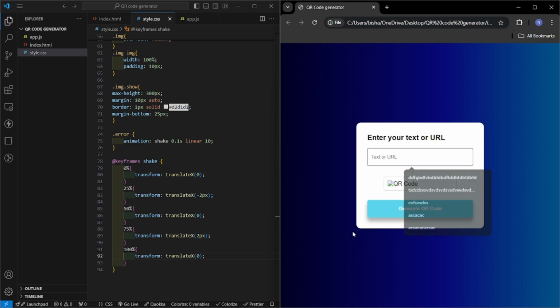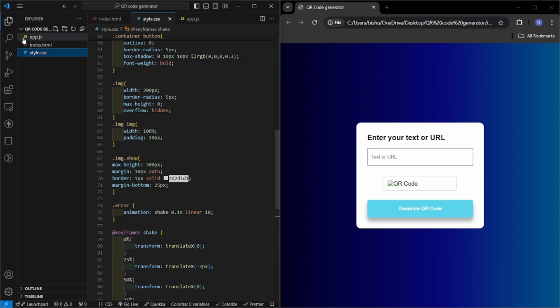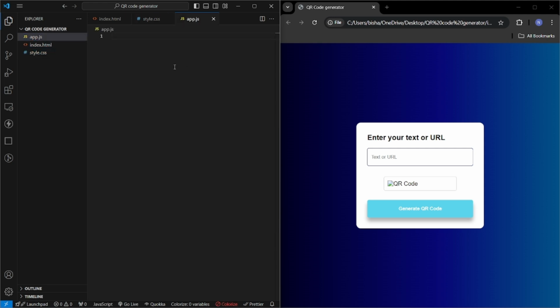So now let's add our JavaScript here. That's all the CSS we need. Let's move on to the JavaScript part. So first of all, let us select our variables.